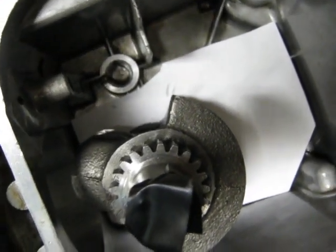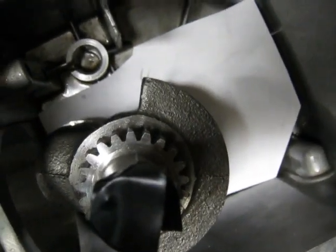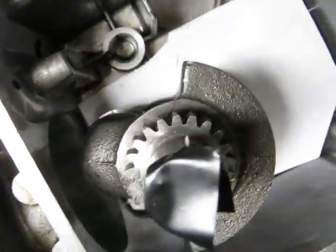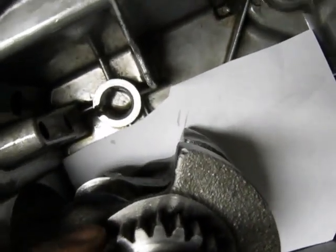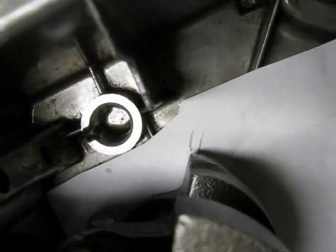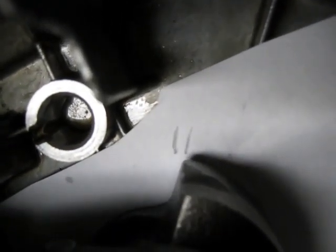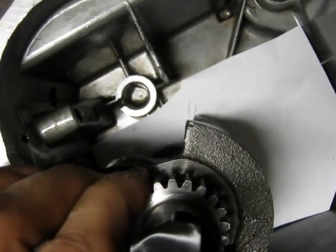Just trying to show how much actual crankshaft joint play I've got on this Briggs 327, which I think led to the demise of the crankshaft gear off of number three cylinder. Here I'll just try to show this — it's difficult to do. I've got a piece of paper in there. The front crankshaft isn't turning, so you can see that movement there. From what I'm seeing, that's over an eighth inch of movement at the counterweight. By the time you get out to the counterweight radius, I've got more than an eighth inch of movement, and that's just the crankshaft joint.